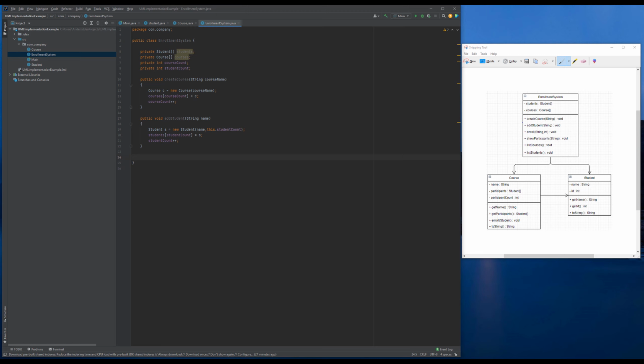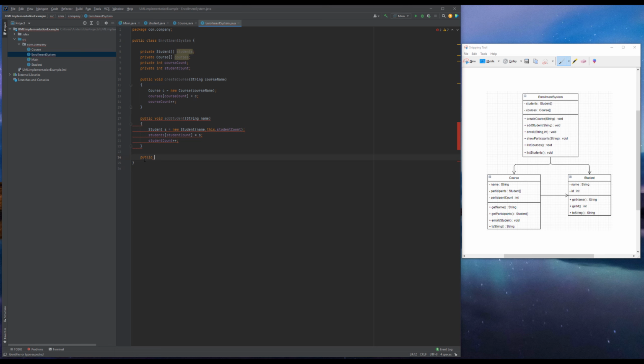Now we see that we have a method over here called enroll that takes a string and an int as arguments. Now we do not know what this string and this int are based on the UML diagram. So here we would either have to confer with the person who created the UML diagram or draw on our own expertise.